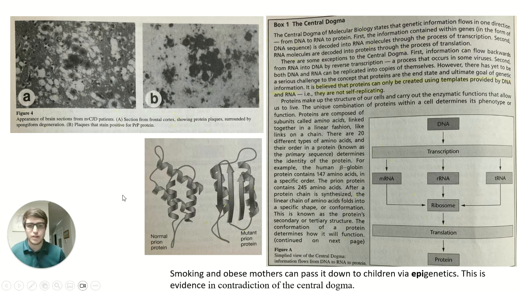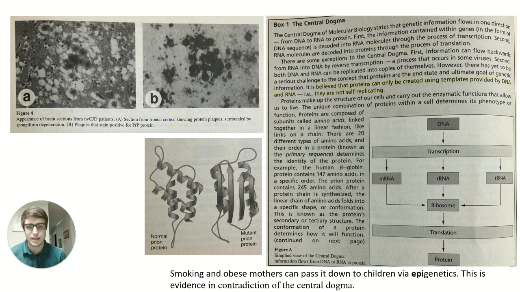So the reason why this was really hard for science to understand at the time, and maybe still hard to understand and hard to do research on, is because it goes against the central dogma of molecular biology. So the central dogma states that information is passed from DNA to RNA to proteins. So the DNA can replicate itself and make more DNA. It can be transcribed into RNA, and that RNA can be translated into proteins. And the central dogma thought that that's the only way information can be transferred.